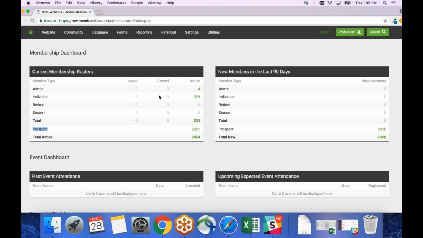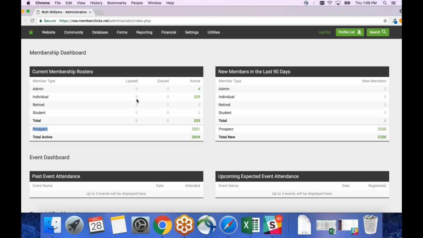But after the grace period, they're going to become a lapsed member. Now, to you guys, they're going to look the same. They're still going to have their profile. They're just going to be in this kind of lapsed column. So instead of seeing a number count for them in the active column, you would see that number count in the lapsed column. Nothing's really changing for you guys. They'll never be automatically deleted or moved to prospect or anything like that. The only thing that changes is for the member experience.